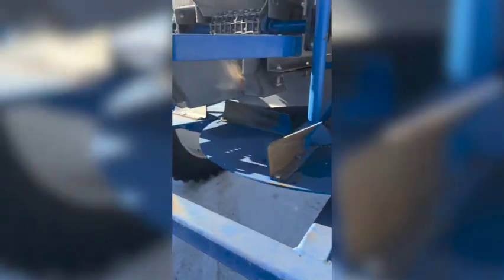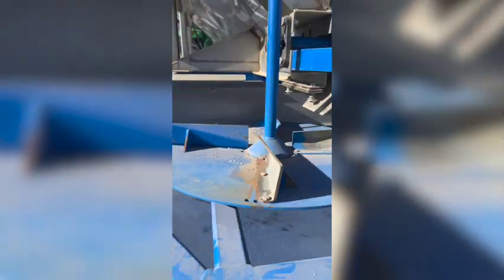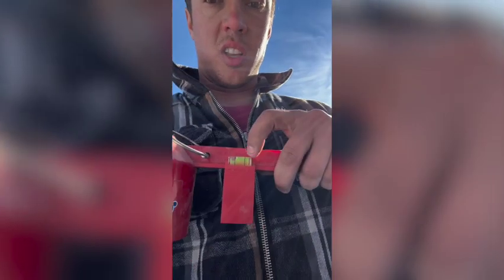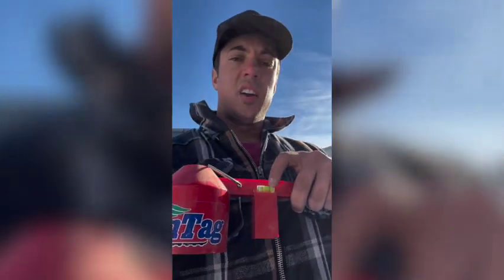turn like that. So right now I'm going to use this. It's like a scale. I'll just fill it up with the fertilizer. Then you move it over so this bubble is right in the middle, and then you have to punch that in the tractor. So you can see right there, we got it filled up. It's right in the middle. That reads about 59 pounds.